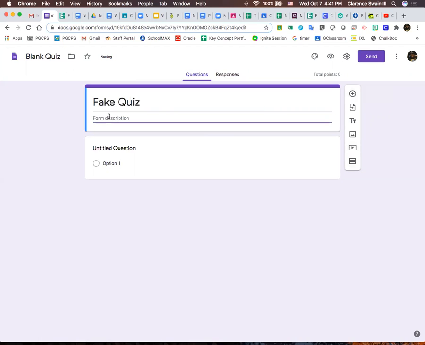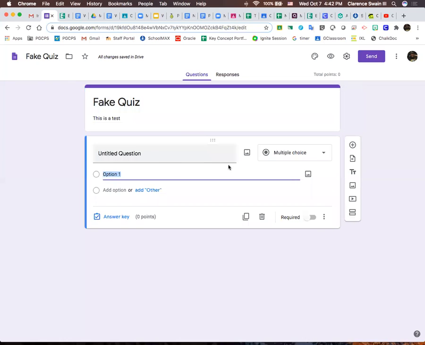You can add a description for your students to let them know what quiz they're going to be taking, what it's on. And you then can name your quiz and make sure you know exactly what it is before, and everything saves. Up here, you actually see it says automatically saves, and it lets you know when was the last time it was saved. So it already has a question pre-made for you, which normally starts as multiple choice.